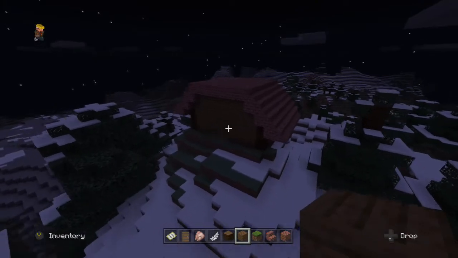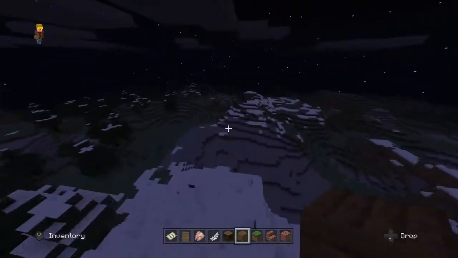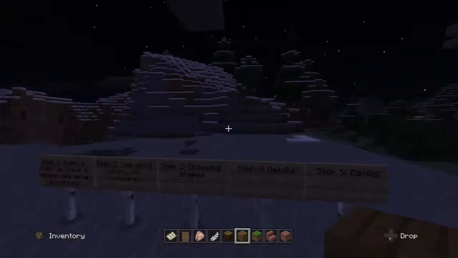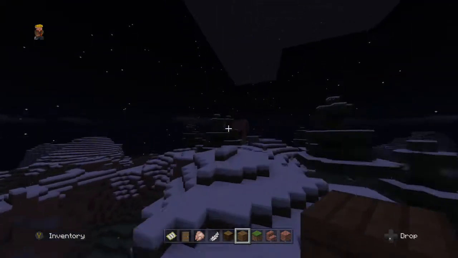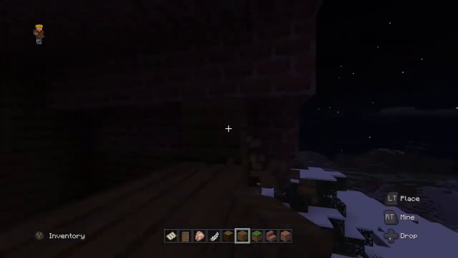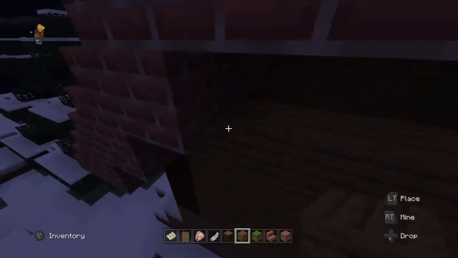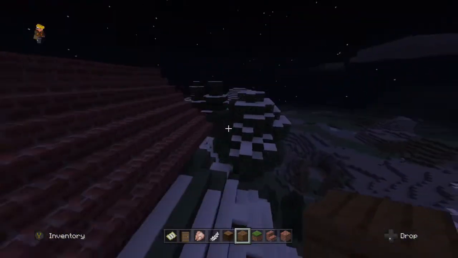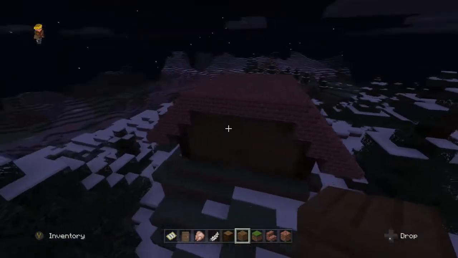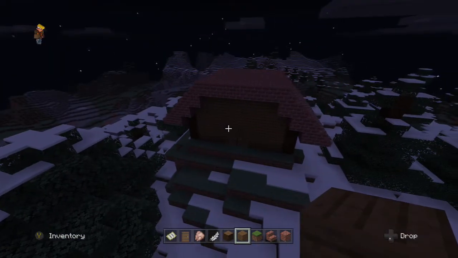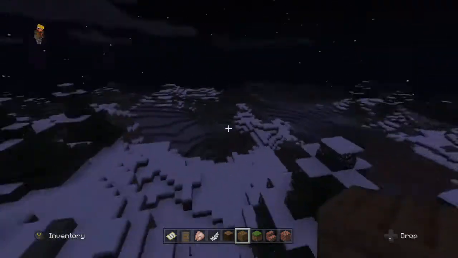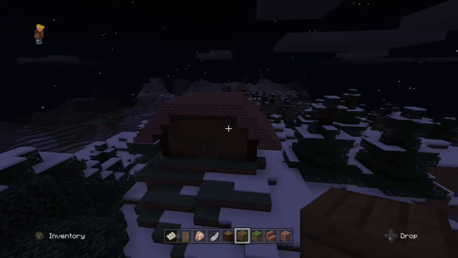So we're going to fix that with our fourth step. Details. You definitely want your build to have details. Oh, and also I forgot to tell you that this is rustic. I'm building in kind of a rustic style. So yeah, first we need to detail this. And you definitely want to make sure your build has an adequate amount of details, although not too much, because it's kind of a little bit overwhelming to the eyes. So I'll be back when I have detailed the build.